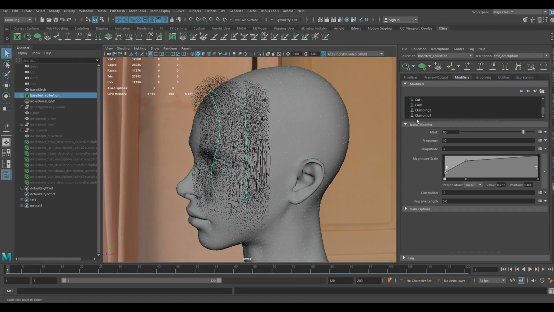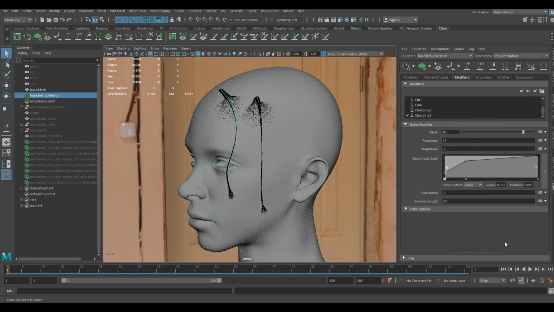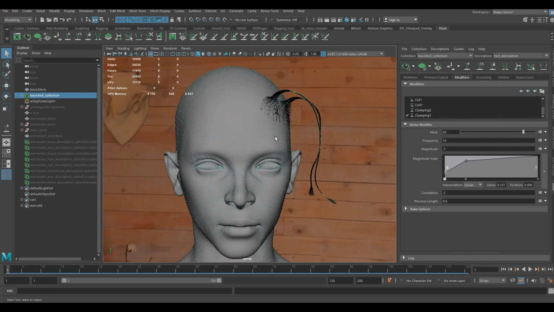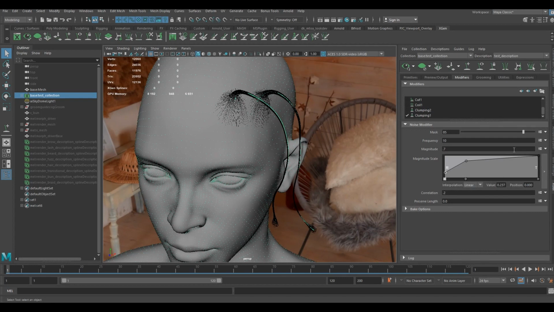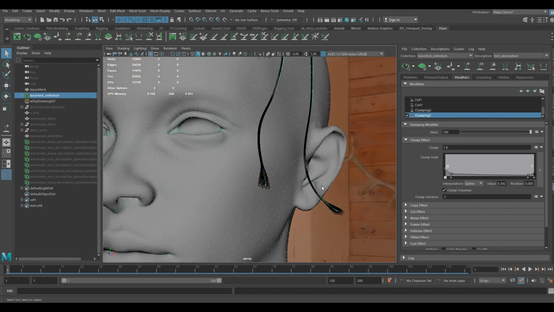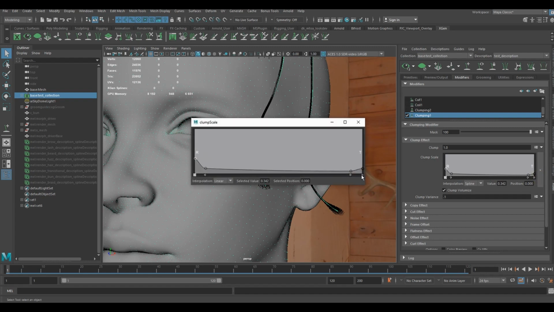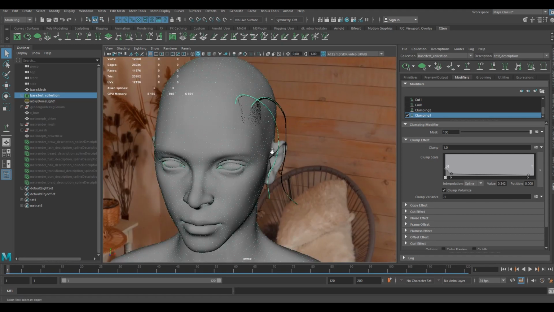So first, obviously, you need to use these guides as your clumping method, and you need them to be very tight. This little effect at the end is optional. You can do that, but it's not entirely realistic for our character. So I'll just turn them back for now.